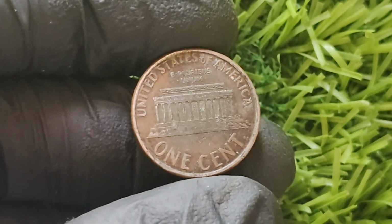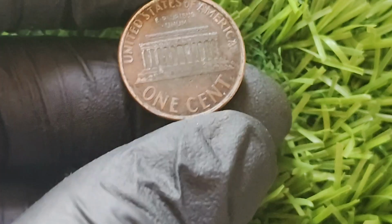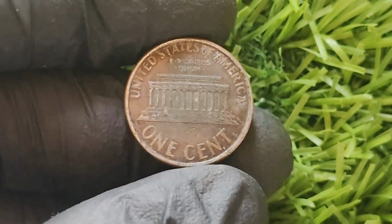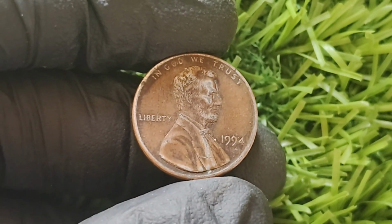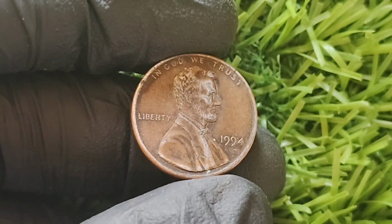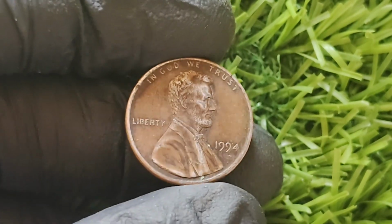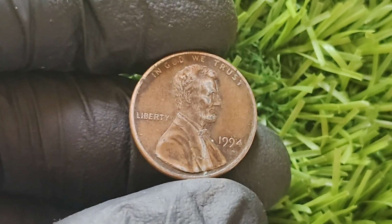Here's something a lot of people don't know. Not all 1994 pennies were created equal. While most were made from a copper-plated zinc core, a very small number were struck on leftover 95% copper planchets, those older, heavier coins used before 1982. When one of these copper planchet coins gets combined with a rare error, like a double die or off-center strike, you've got something even more valuable. These hybrid error coins are unicorns in the coin collecting world.